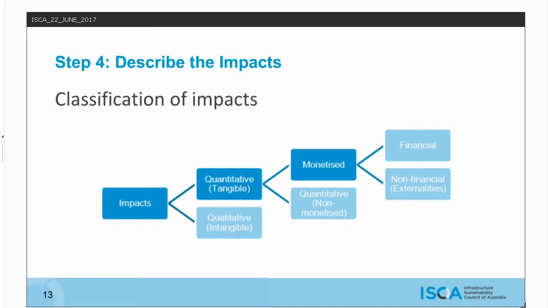Attempt to quantify impacts by expressing the impact in terms of a suitable metric. This should preferably be a standardized and industry-accepted unit. A range of non-financial business performance indicators can be used to measure social and environmental value too. These types of metrics are used in voluntary corporate reporting, such as annual sustainability reports, using metrics such as percentage of construction and demolition waste recycled or kilolitres of non-potable or potable water consumed.